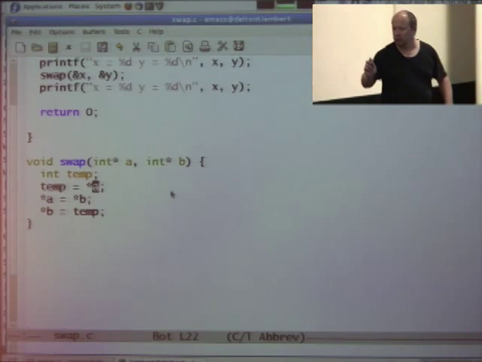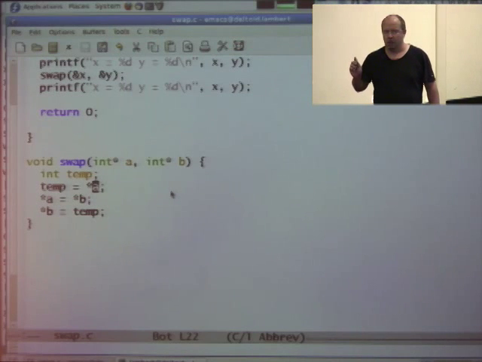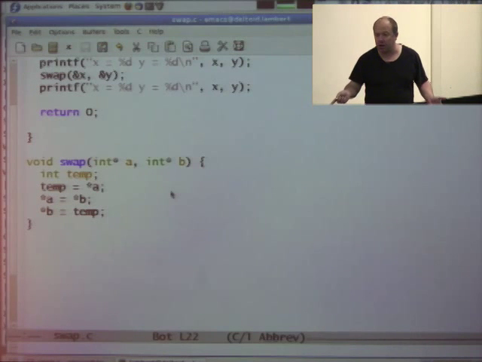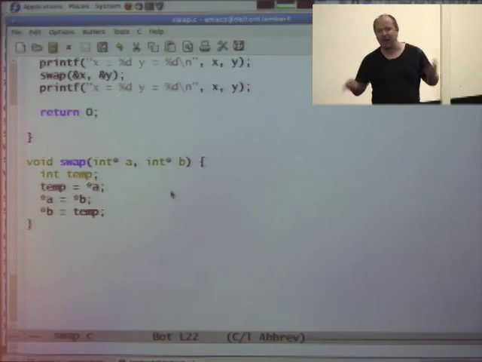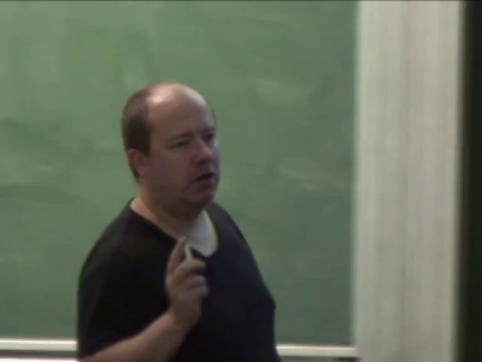So is the reason that we're doing this because we can't return more than one int? Yeah. So, for example, that's how scanf works. Scanf could return more than one thing, you could write it as a function instead. So that's why we need to know how to do this. Usually the easiest thing to do for a function that's returning one thing is to make that the return type of the function. It's much clearer and easier to see what's going on. But when I've got two things that I want to change, then I've got to do something like this. Or if I've got lots of things I want to change, which is arrays, which we're about to get to.